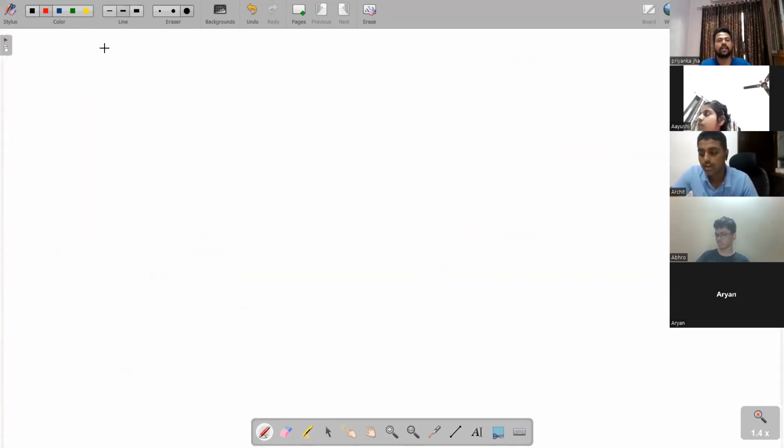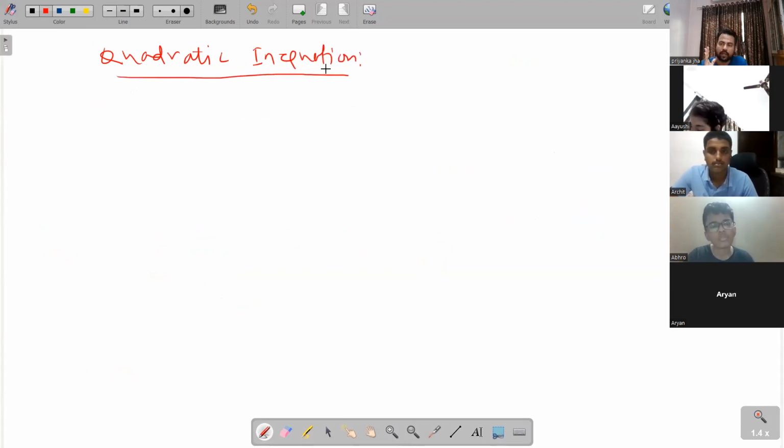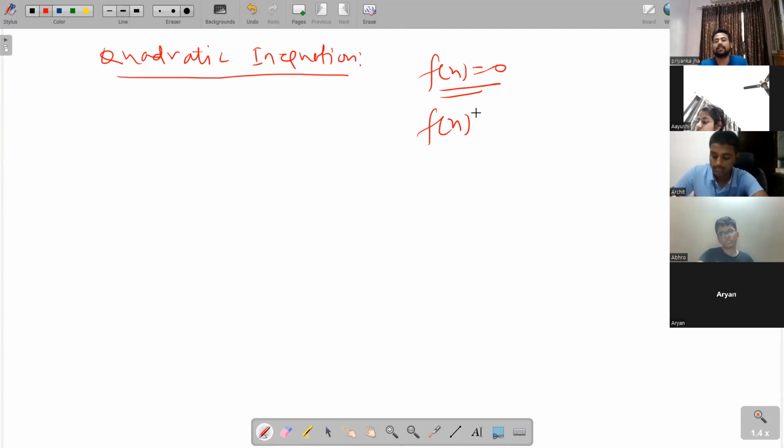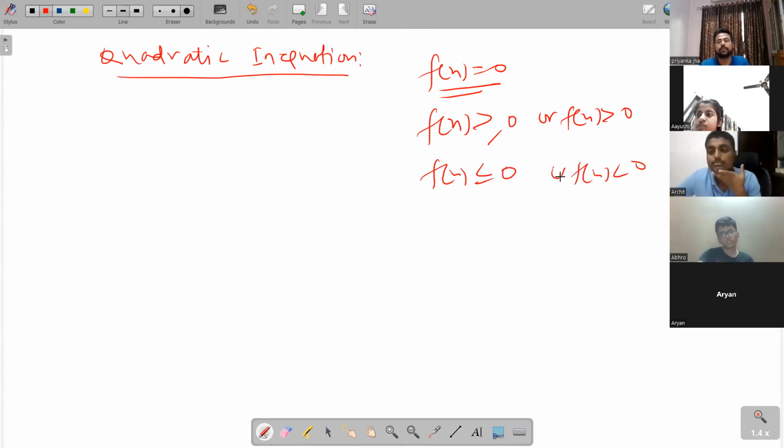Now we'll move to quadratic inequation. Last thing of this chapter, quadratic inequation. So today I'm going to finish this chapter, but you guys have to solve Sankey's completely, thoroughly, right? From first question to the last question. Correct? Everyone. Yes. Quadratic equation. See, if this is your quadratic equation, so you just have to apply the inequality. That's it. f(x) greater than or equal to 0, or f(x) more than 0, or f(x) less than or equal to 0, or f(x) less than 0. This is called quadratic inequation, nothing else.